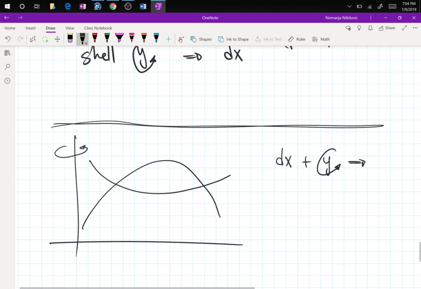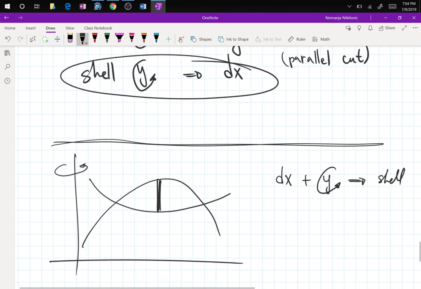So it's not you decide the method and then try to fix the formulas. In some cases, the way the problem is posed will tell you, well, you must use dx because dy will not work, period. Look, dead. It folds on the same function. So dy is useless. So you are forced to use dx, and because you are forced to use dx, and rotation is on y, you can't change that, dx plus y will give you shell. Dx rotation on y is shell.